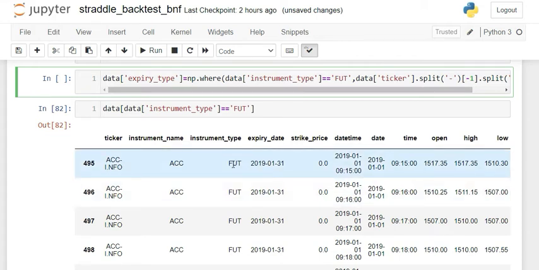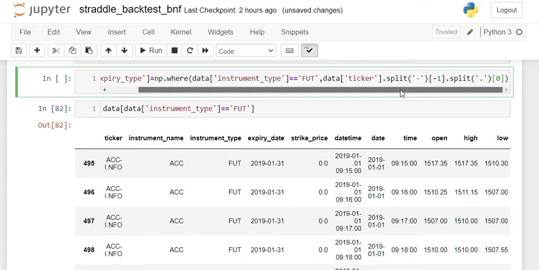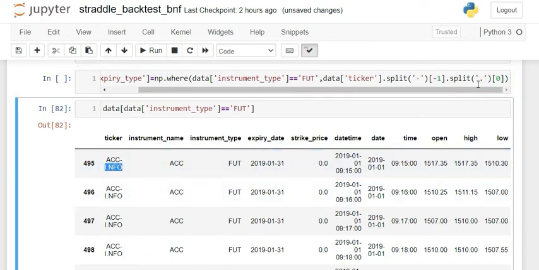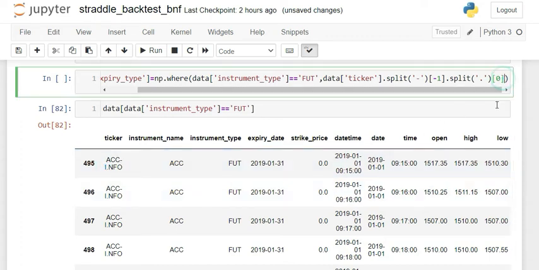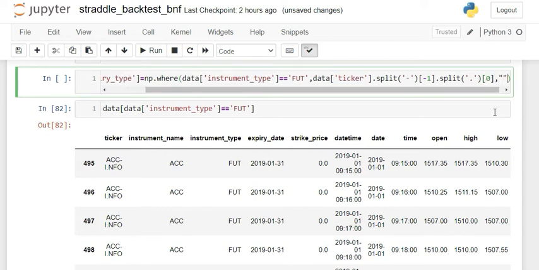Wherever it is FUT, it will take the data ticker, split it with this and take the -1, which is this part, and again split to take the first part, which is this one. Or else do nothing.